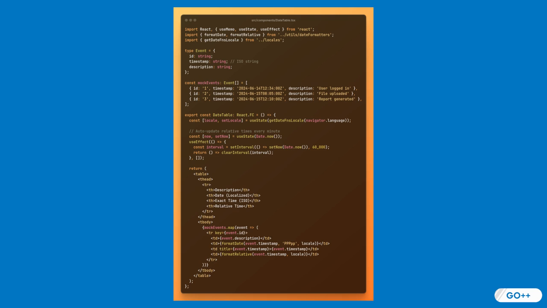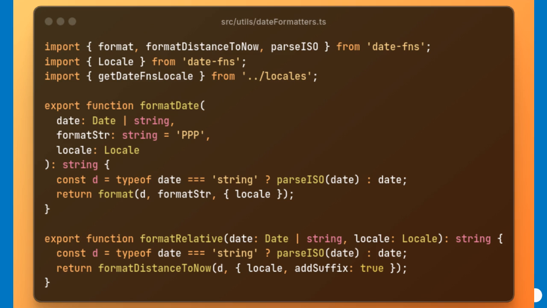The main React component renders a localized, international-ready event dashboard table. It detects the user's locale, formats dates and relative times accordingly, and updates relative times live. The implementation is modular, maintainable, and efficient for production. The date formatting utility provides pure, reusable functions to handle formatting and relative time calculation for any locale. It ensures ISO parsing, robust localization, and modularity for use throughout the dashboard.